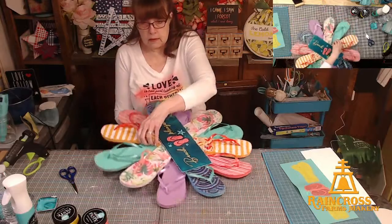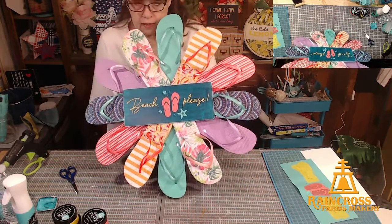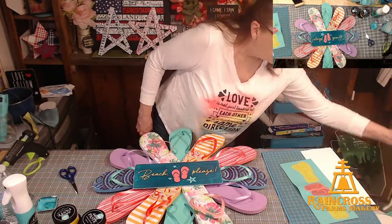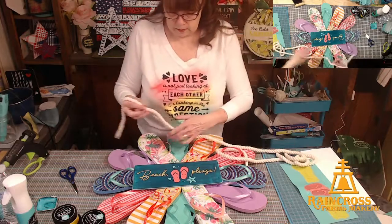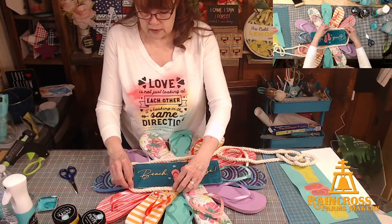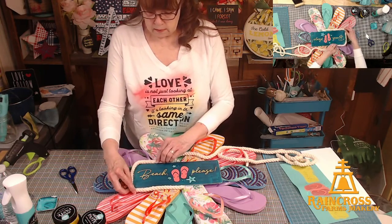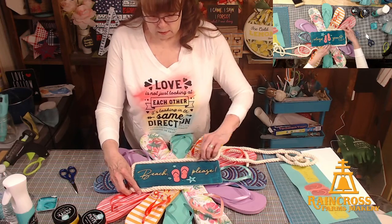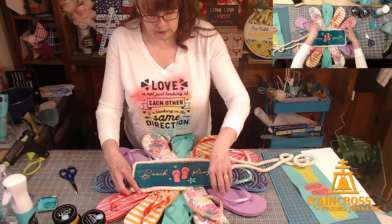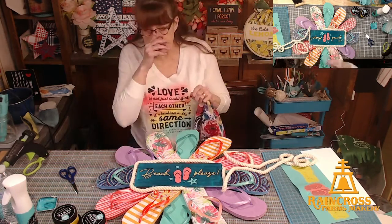Okay, so here we go. Here is our wreath. Now, a couple of things you could do. You could get some nautical rope and outline this if you wanted to. You don't have to. But I like that touch. You could use nautical rope to outline it. Or you could get a big old bow and put a bow down at the bottom.